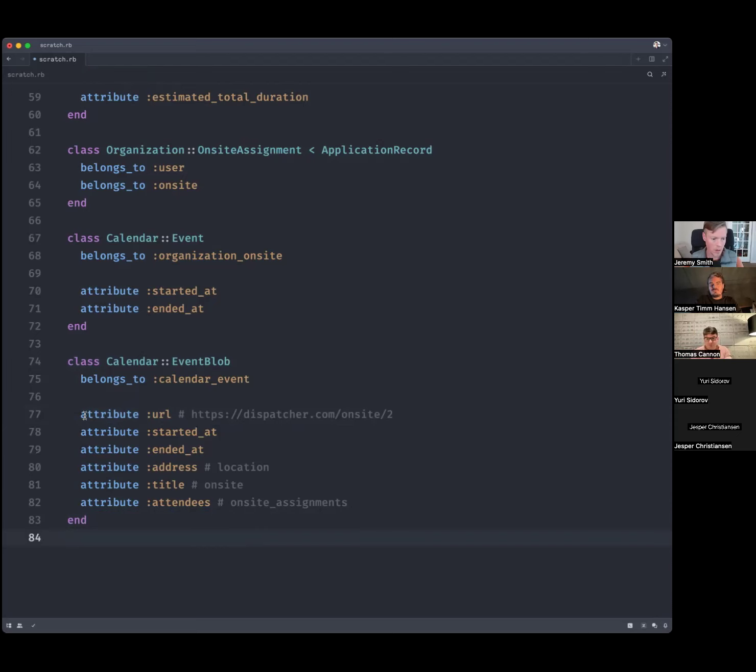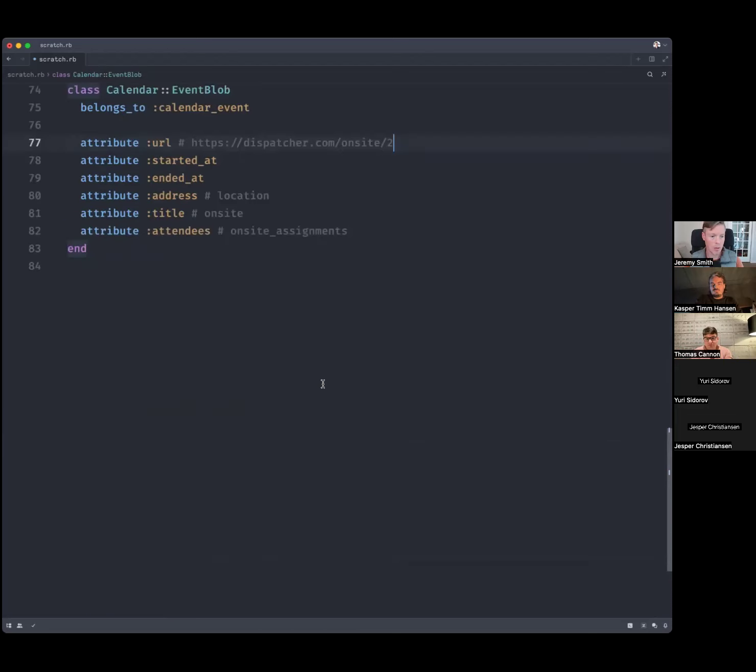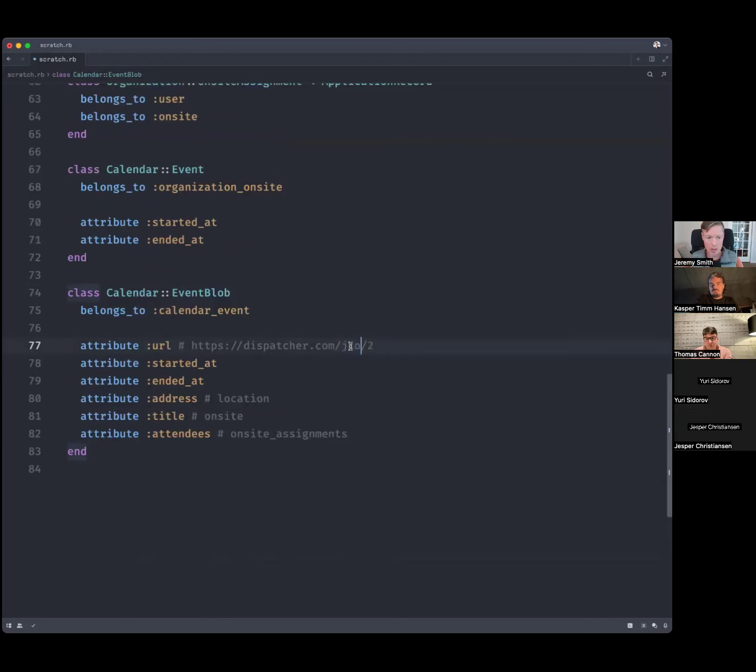But you're saying that maybe there are other scopes, that there might be something other than onsite/2, like a job or something? Maybe.